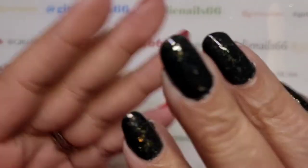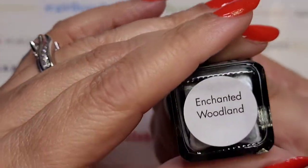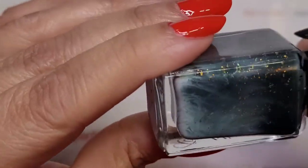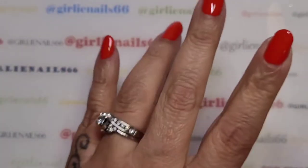And then on this hand, you'll see many on this one. It was Cadillacquer, and this one's Enchanted Woodland. I've shaken the crap out of this thing, but I can't get rid of the whiteness. But it's beautiful. It goes on. But we're doing nails on this hand.